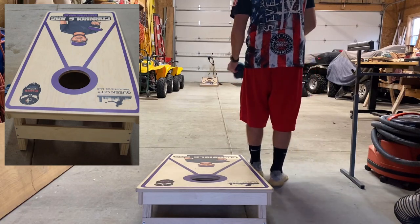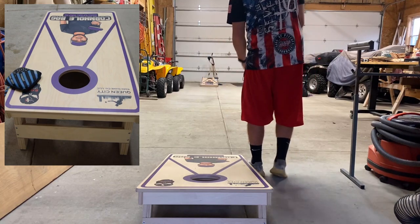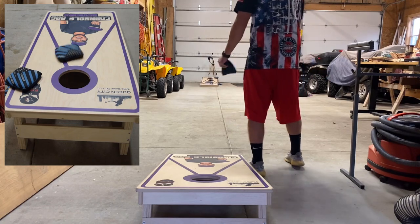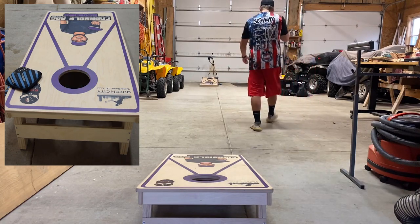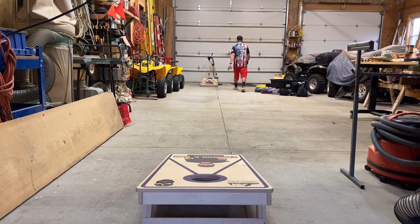Oh, come on. Oh, I did it again. Trying to block and throw it flat and forgetting to throw it straighter. There's the block. Let's see if I can clean it up. There's the push. Again, they just push and collect really well. I think you need that fast side with these bags. They're big puff balls, but man, if you want to get in your opponent's way, throw a block with these things, they ain't getting around it.